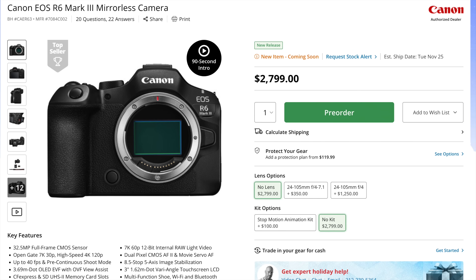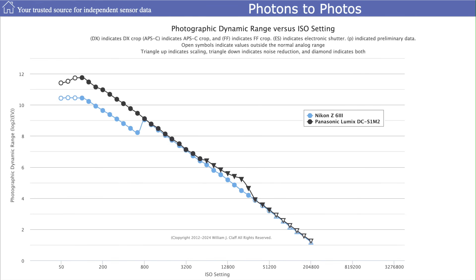33 megapixels gives more flexibility than 24 megapixels, and it also means this sensor has a fast readout. The Canon R6 Mark III doesn't use a partially or fully stacked sensor — it's a more classic sensor — yet it still has fast readout, so having a partially stacked sensor doesn't automatically mean it's superior. The partially stacked sensor was a big concern on the Nikon Z6 III because the dynamic range at base ISO was quite disappointing, but the Lumix S1 II found a way to resolve this.